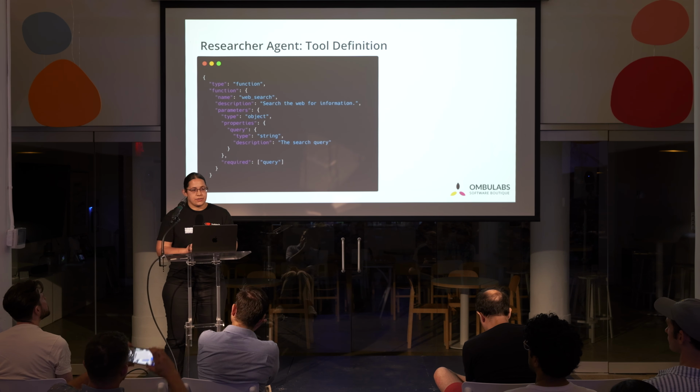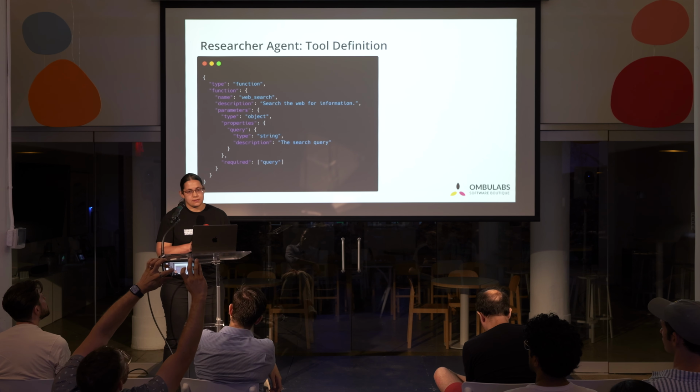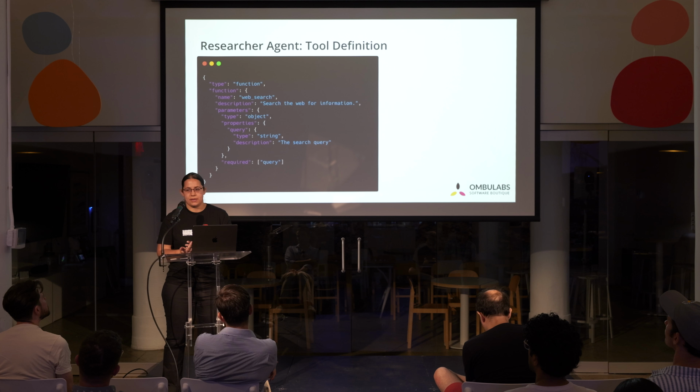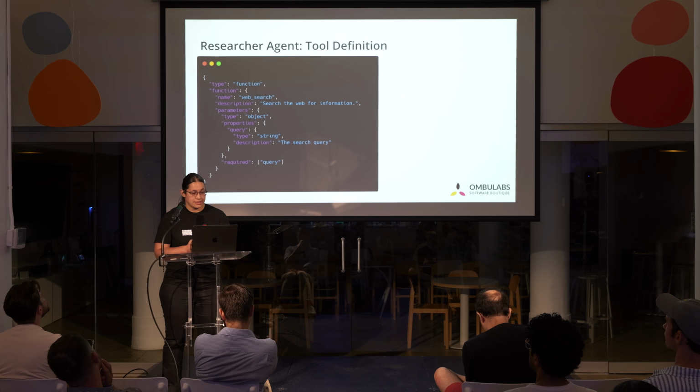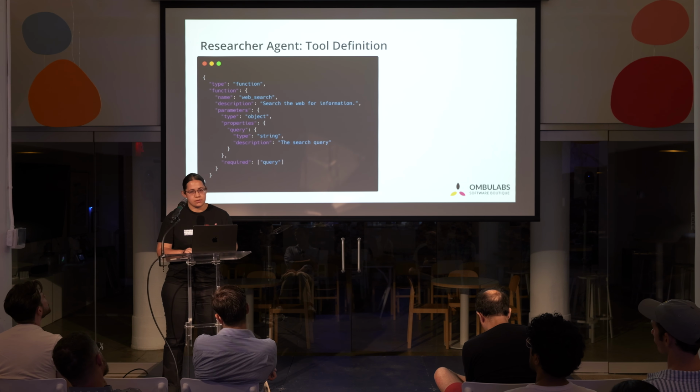Next, I need to tell the agent how to use this tool. Now, this is a standard OpenAI JSON format for you to define function calling. I'm using OpenAI as the provider, so I need to make sure that this conforms to what OpenAI expects. Now, in my views there, where it created my researcher agent directory, I create a JSON ERB template with the name of the tool, and I put it in there, and then the agent knows what to do, and the model knows how to use this tool.